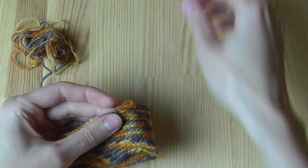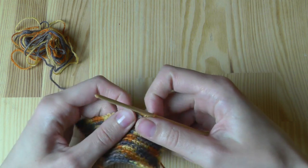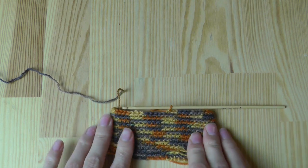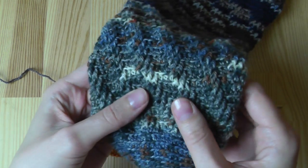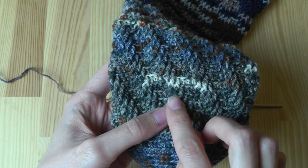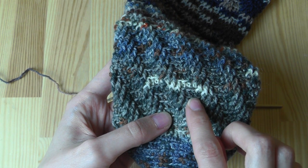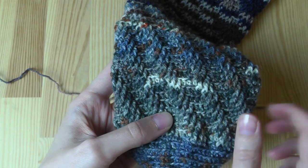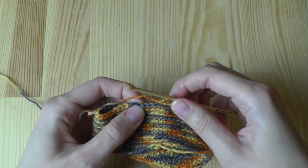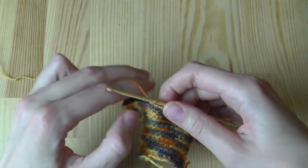Then we'll start crocheting the spirals. So you can decide if you want to have a group of 3 stitches. So we have always normal stitches and then front post stitches, and I use 3 stitches here. And you can decide if you want to use 3 or 2 or only 1 or maybe 4 or 5, so it depends on what you want.